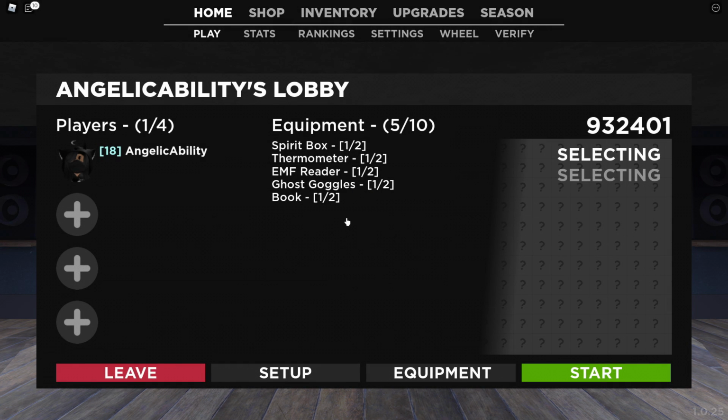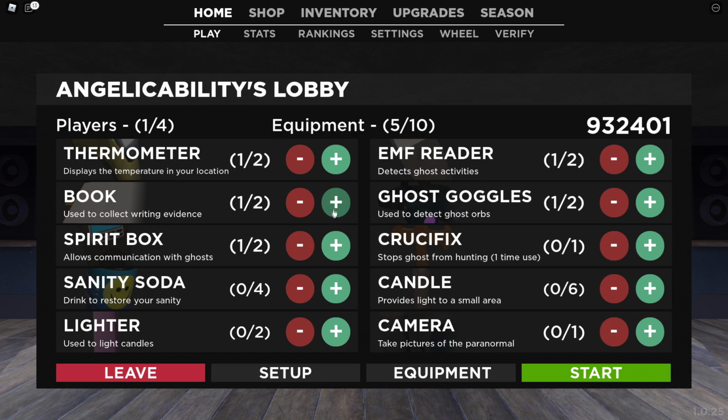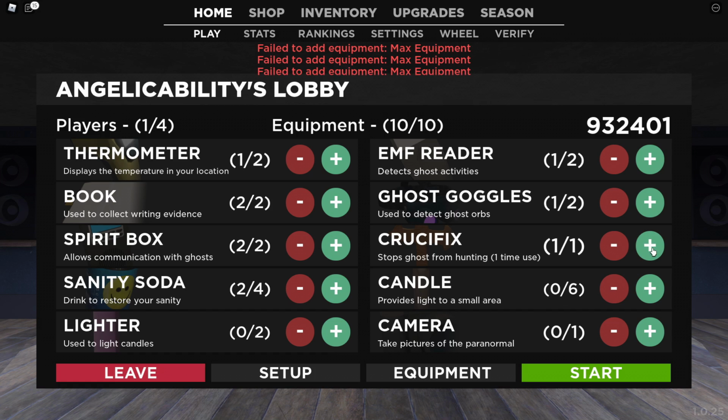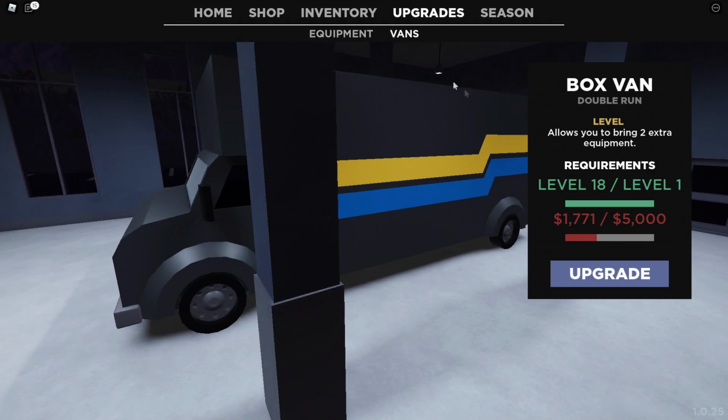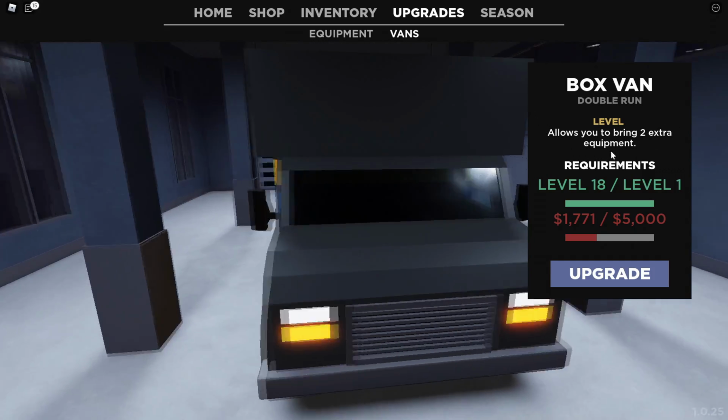As of right now, the journal doesn't give much in-depth information on certain things, so that's why I'm here. To start us off, we're going to be going over the new equipment feature. Unlike Specter 1, where we had to spend all of our money on items, Specter 2 items are free, but we do have a specific limit of how many we could actually add per game. If we wanted to though, we could always open up the upgrade tab at the top and upgrade our van so that we could bring extra items.